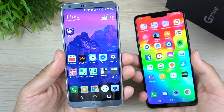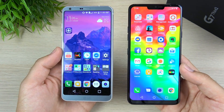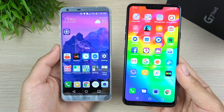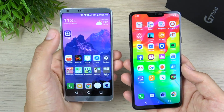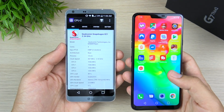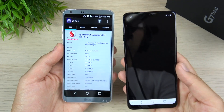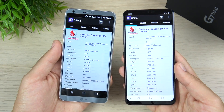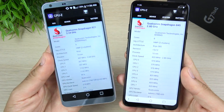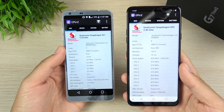You go from a 5.7 inch display over to a 6.1 inch display which does get brighter. It does come with a notch though, so some might not like that new design. You have a massively improved processor — on the G6 you had the Snapdragon 821, which was pretty behind even for its time. The LG G7 ThinQ gives you the Snapdragon 845 with 4 gigs of RAM, and you can get up to 6 gigabytes of RAM. The processor alone is a huge upgrade and a great reason to go from the G6 to the G7.